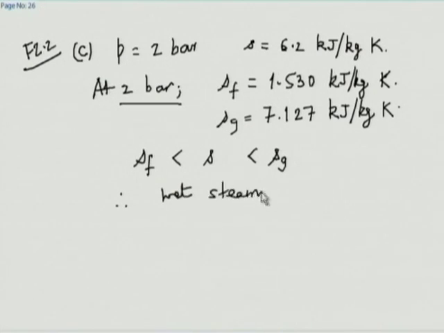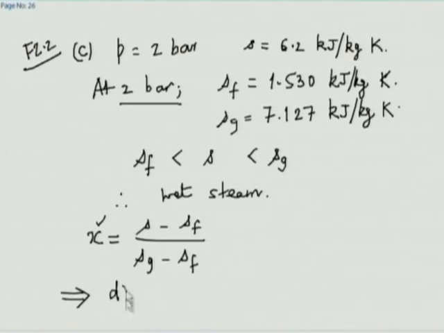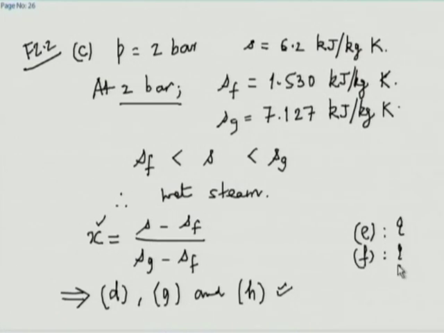Okay. I will leave it to you to try out D, G, and H on your own. Now that leaves E and F. What do we do with this? Because both of these are of the HS kind, and we do not have H as an independent variable, nor do we have S as an independent variable anywhere. So, how do we proceed?